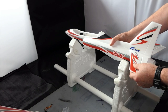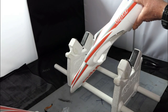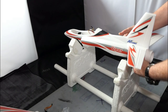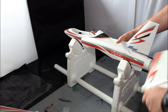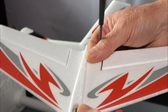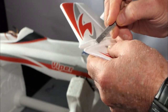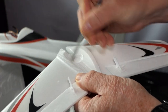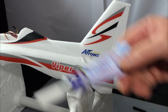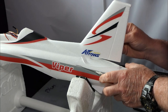Wow. Could do with two screws, you could screw all that lot in, but on this one you have to glue it. That is a nice fit. I'm using foam tack to do my gluing. I'm going to put some down here.